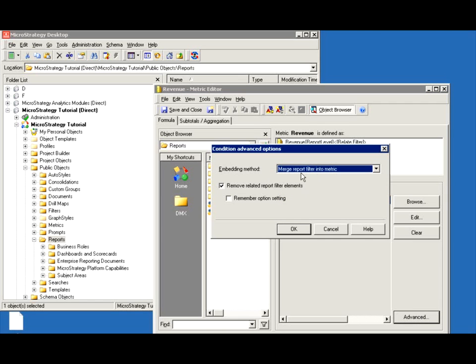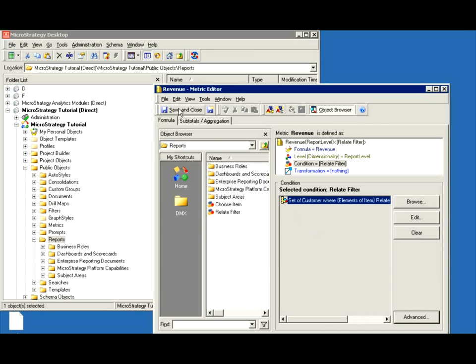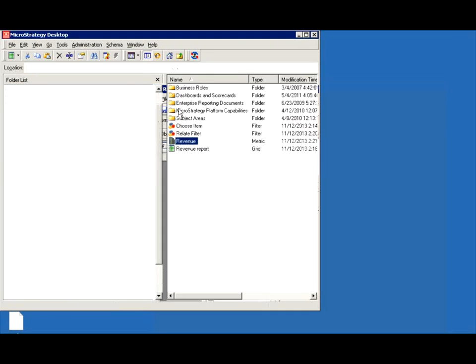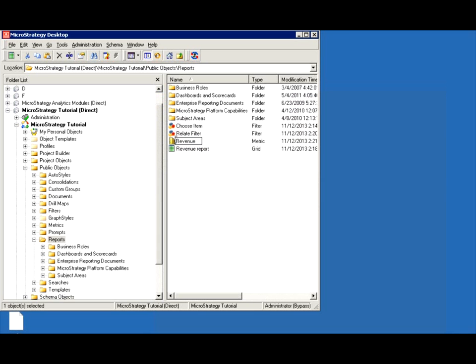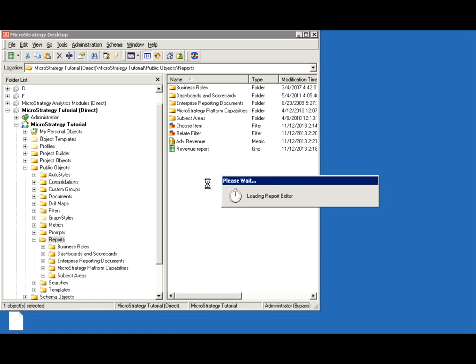Again, we have the option to merge the report filter into the metric or merge the condition into the report, meaning I can either take what's in the report and merge it into this metric, or take what's in the metric as a condition, merge it into the report. Let's keep everything simple. Let's keep everything by default. Okay, there's all different customizations that you can play with. Save and close. I just modified it, I added the relate filter to this revenue metric, and let me edit my former report.